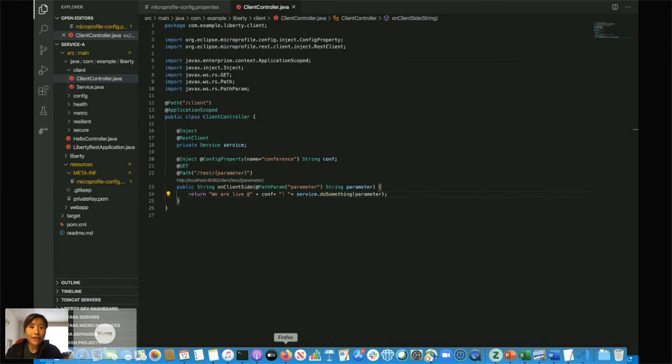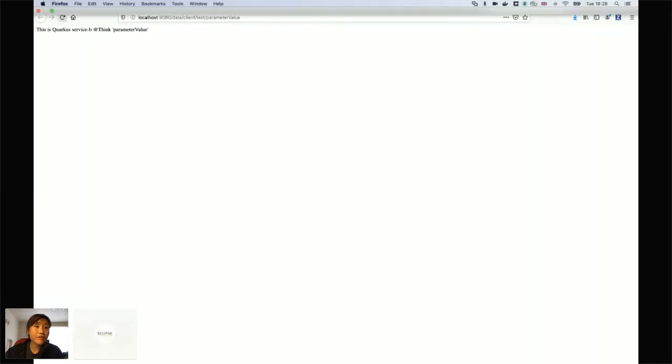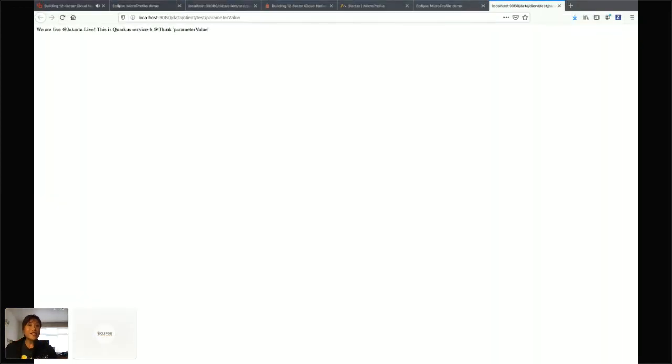Let's go back here. You can see the changes straight away: we are live at Jakarta. This is the beauty of the dev mode.